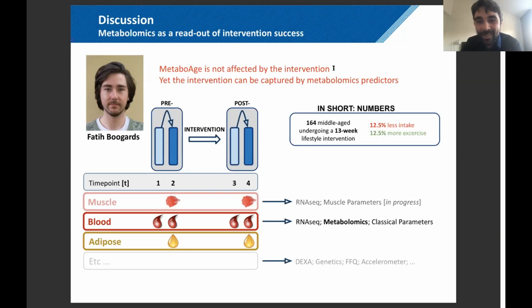I should say that. But what is interesting is that you can very well train predictors to express who of these people did an intervention and actually uphold this. So you can score the intensity of the effect of these interventions using metabolomics data. So there are different types of readouts, and we think that they might not be informative on each other because this is a relatively short period, a 13-week change, whereas these mortality and biological age predictors are cross-sectionally trained and on a very long time span.